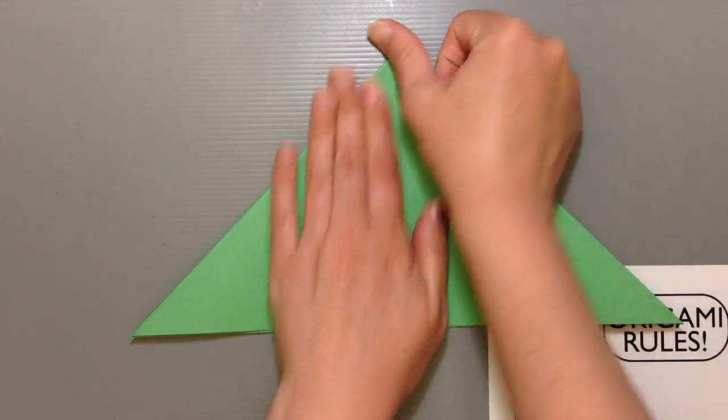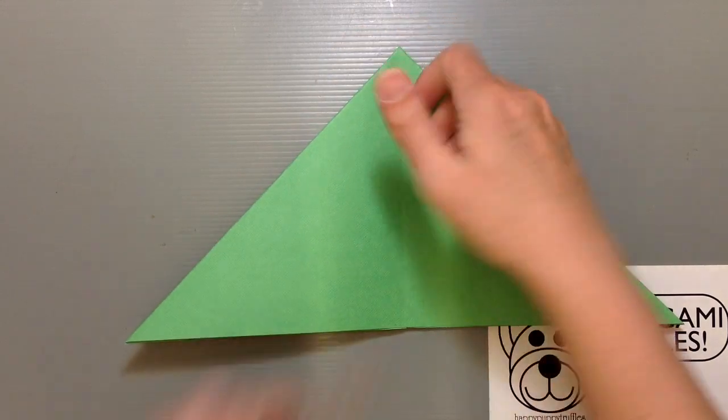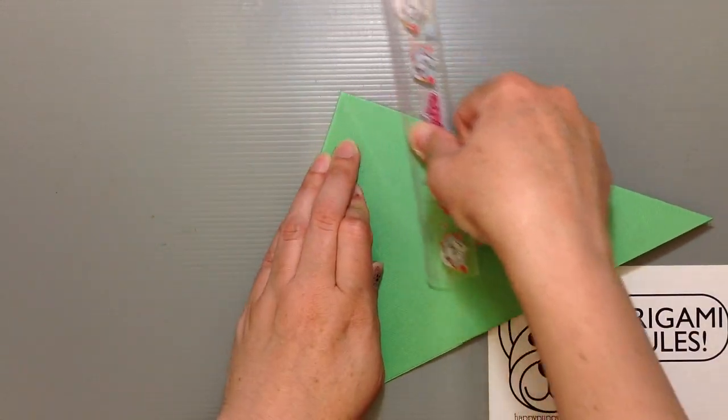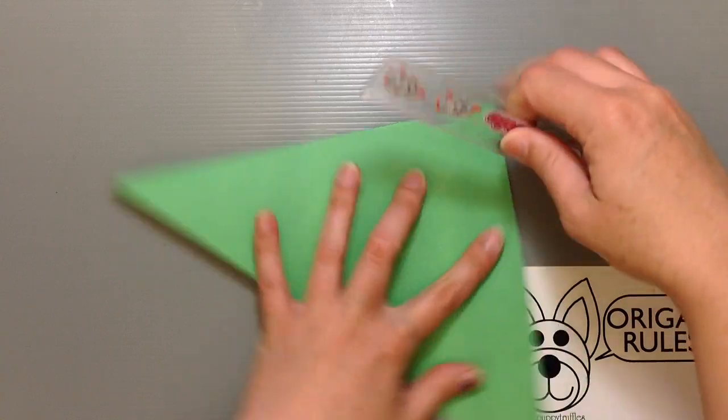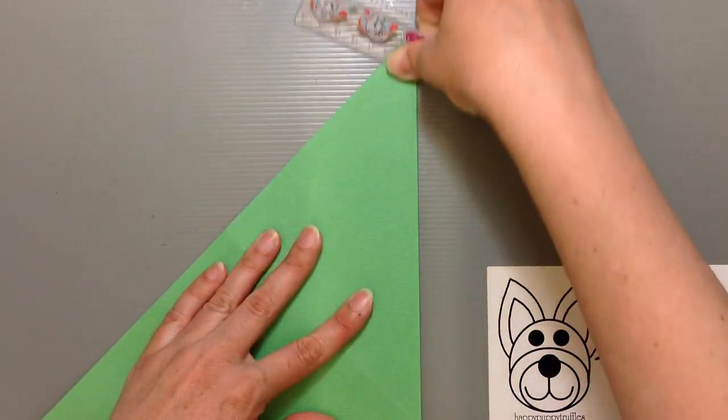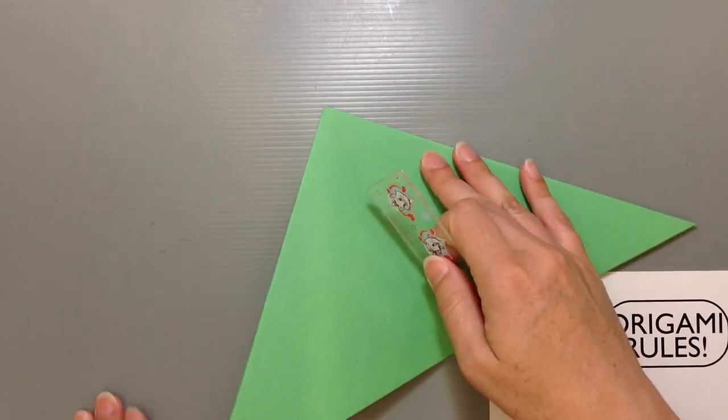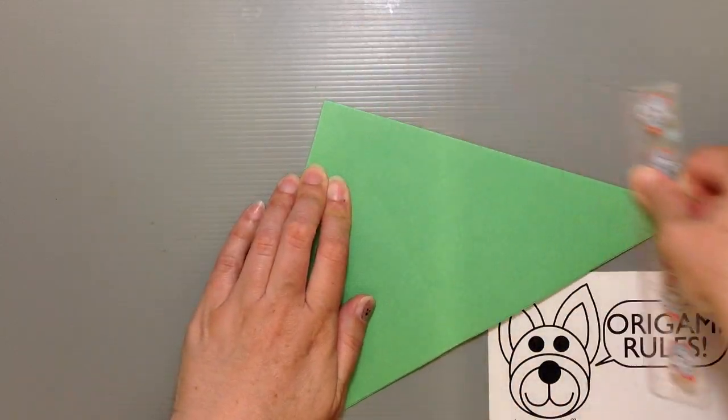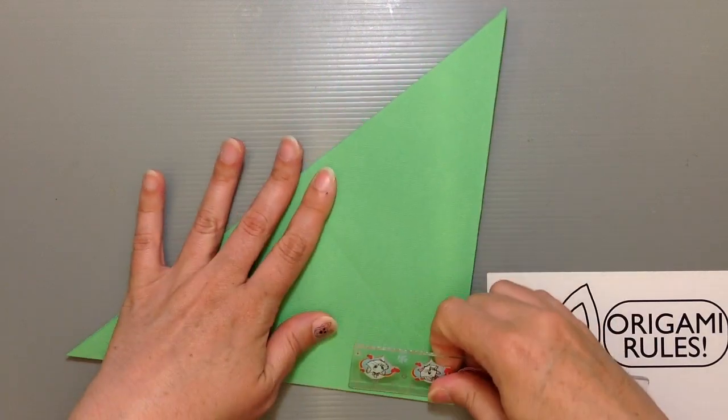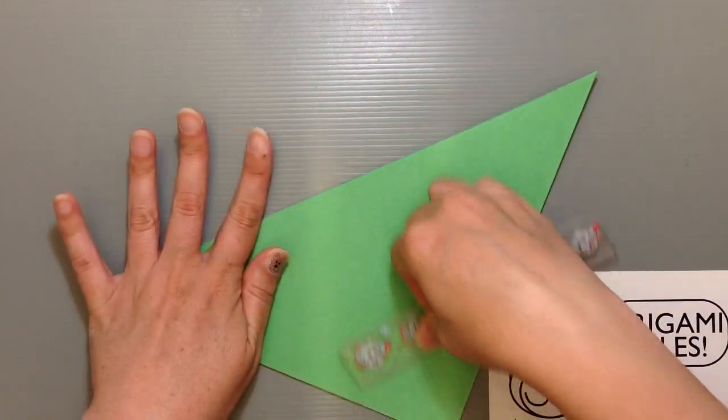Which is to collapse this down. If we look at those diagonal creases, pinch on opposite sides and shimmy it around until you get to this nice triangular shape. This is the time when you can really take some time to get everything smoothed out, get some time to get your creases completed. If you didn't get them very strong before, you can really focus on getting it clear now. The more we can keep these creases really flat, then the easier everything will come together the way we want it to.